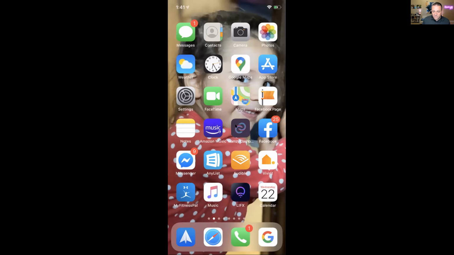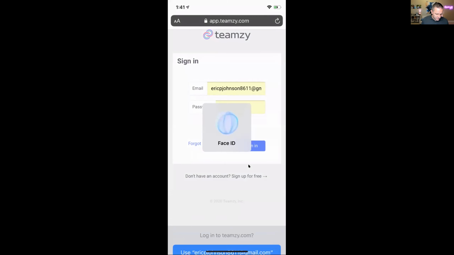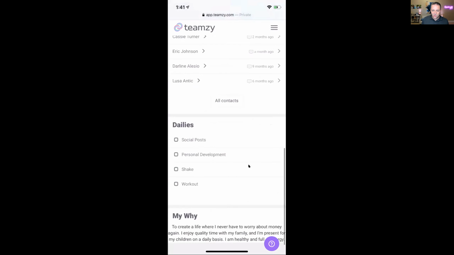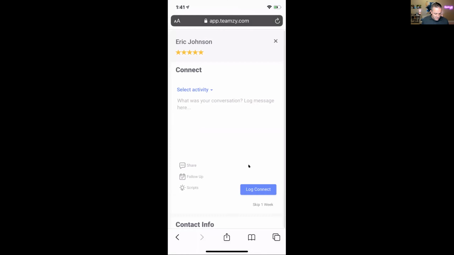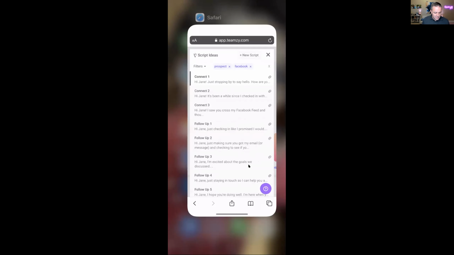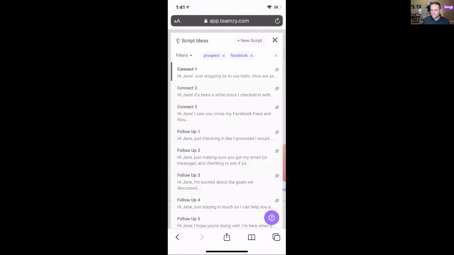So you'll see right in the center of my screen, I've got the Teamzy dashboard shortcutted. I saved it to my screen, so I'm going to pop that open. It's not actually an app. It's a mobile website, but it works amazing. It's going to want me to log in. Hold on, let me log in. So when I log in to Teamzy, here it is, and I can just use it on my phone. How cool is this, right? So if I go to connect with somebody, I have the connect box. I can get my scripts the same way. Isn't that cool? So what I would do on my phone is, let's say I wanted just to message her on Facebook like I did. I would toggle my apps, open Messenger, send the message, and then toggle back to Teamzy and finish logging it. Yeah, pretty cool, right? Okay.